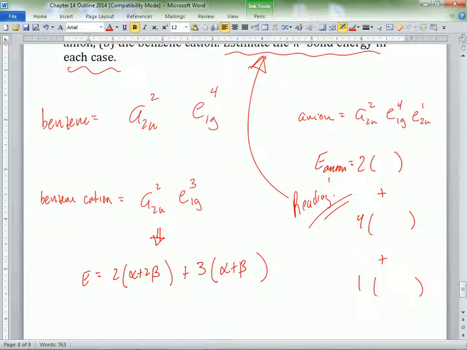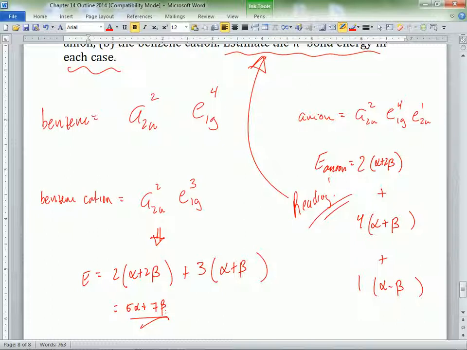So we can fill all these in up here. This has to be alpha plus 2 beta. This has to be alpha plus beta. And the E2U, alpha minus beta, right? Oh, thank you, alpha minus beta. And then if you want to get the answers in the back of the book, you just have to simplify this. Combine the alphas and combine the betas, and then you get, like here, 2 alpha and 3 alpha, that'd be 5 alpha plus 7 beta. So that's all they're trying to do.